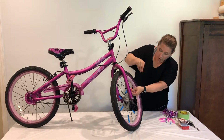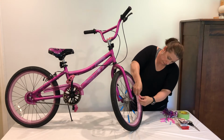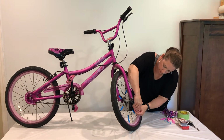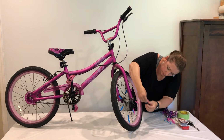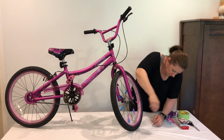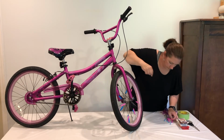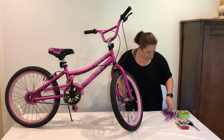So you just peel open your straw and then let it go once you have it on the spoke. And they're on. This is the easy part, super easy for kids to be able to do.